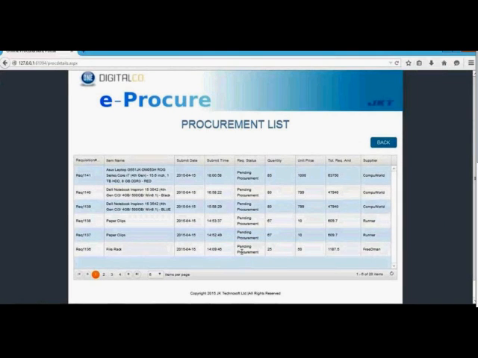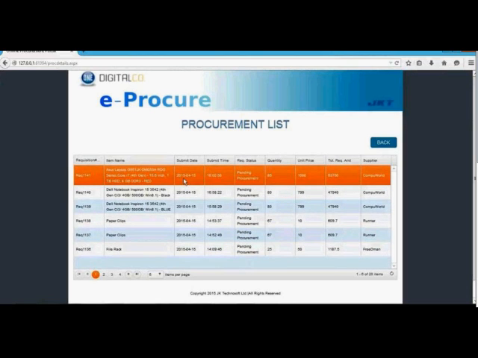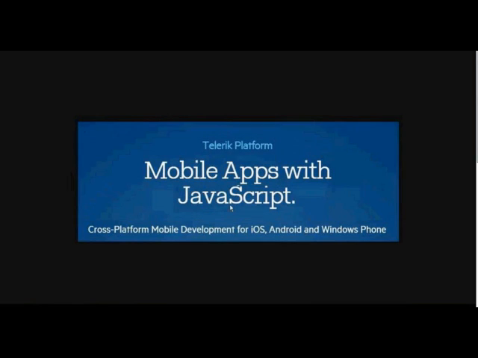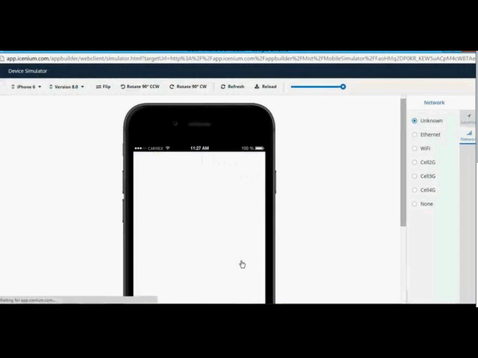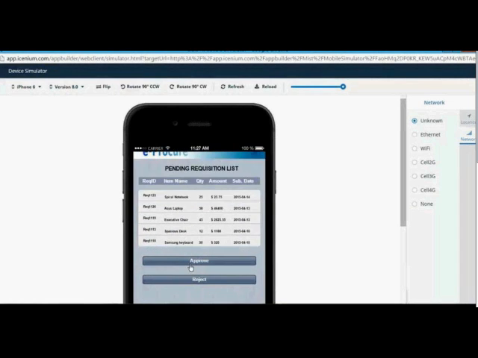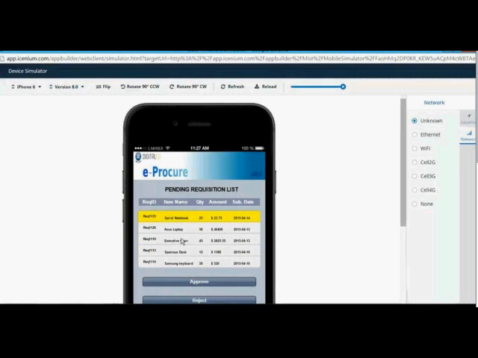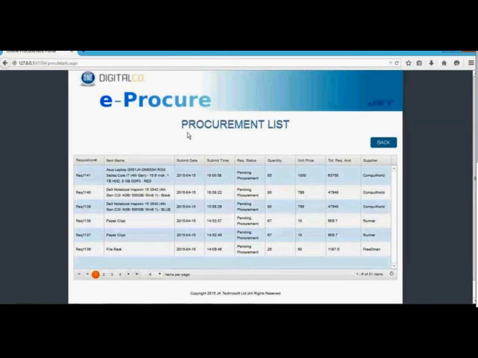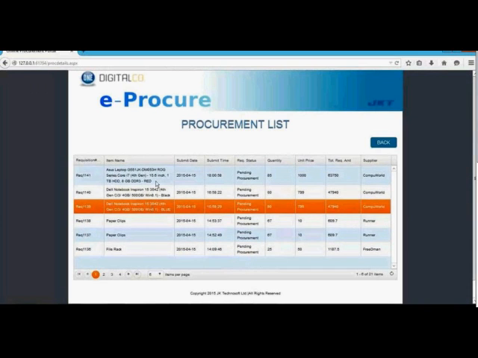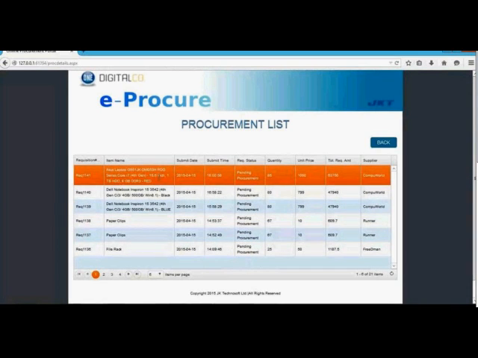The same functionality has been developed over mobile, where the procurement function can log in using the mobile app. This is a Telerik platform-based mobile app. So procurement can log into the mobile system, and they can approve a particular requisition which has been submitted by the requisition department. You can see this is a Telerik mobile platform UI, and here also the user can select any particular requisition they want to approve or reject from here. And then procurement can see that that particular pending requisition has been approved. And that's the typical process which goes on behind it.